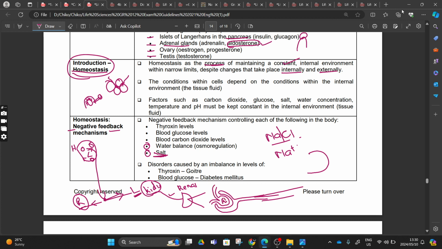Forming this glomerulus, right? What is happening in this glomerulus? Our blood there is being pumped in by our renal artery. This artery here, we are still talking about the artery. This artery is going to enter here via our afferent arteriole.